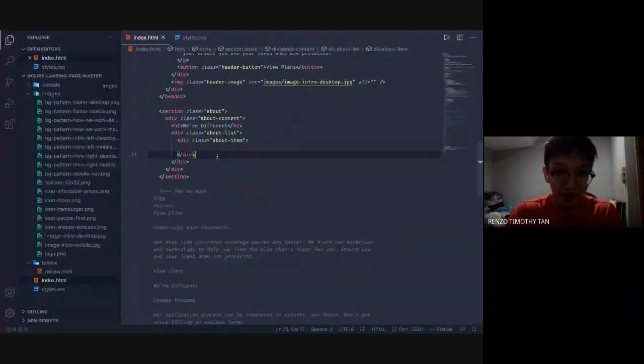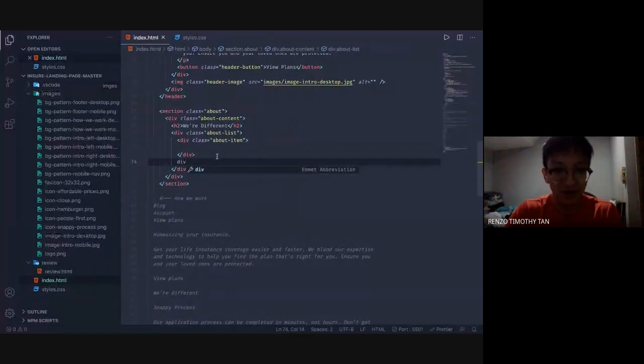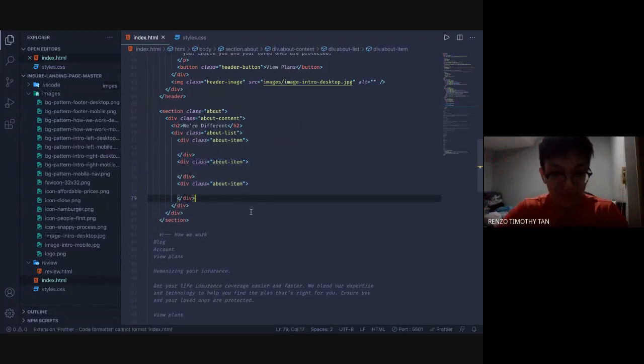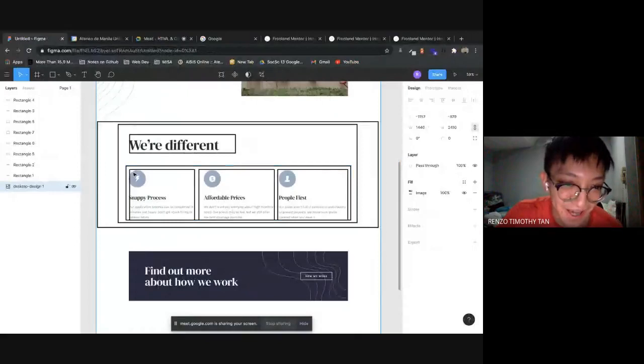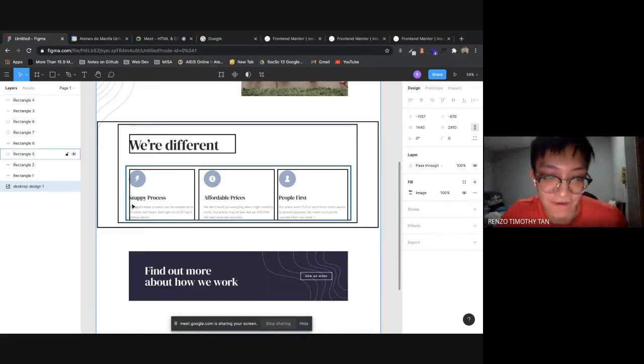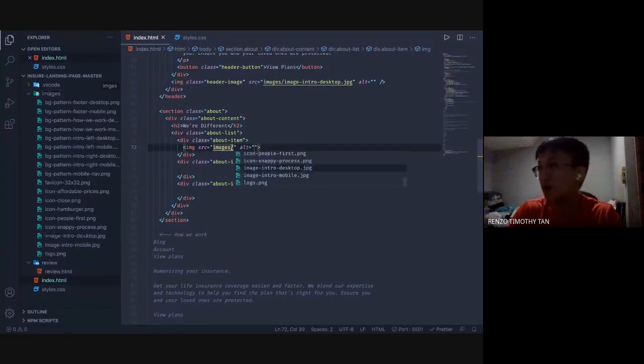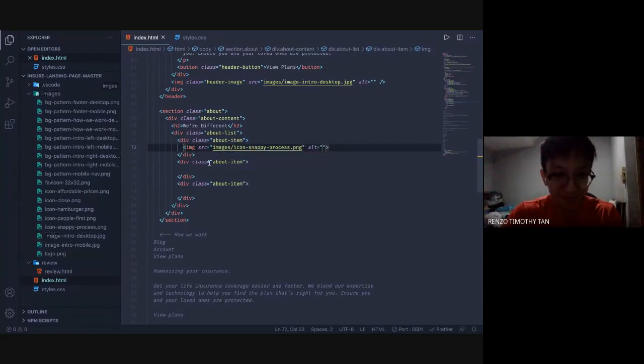So we're going to say div dot about item here again, and another one here again. Let's just copy it. Then inside the about item, we have an icon, a heading, and a paragraph. So let's do that. For the image, for the first one, we're going to use images slash icon snappy process dot png.